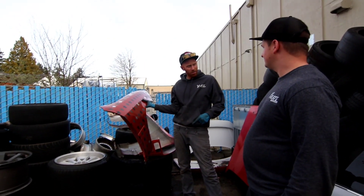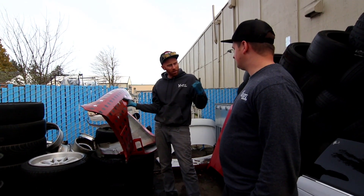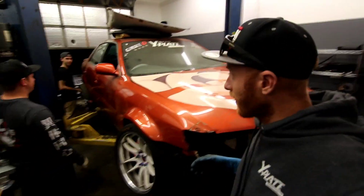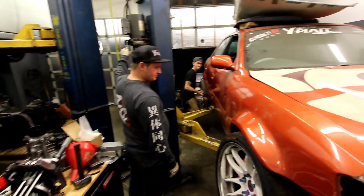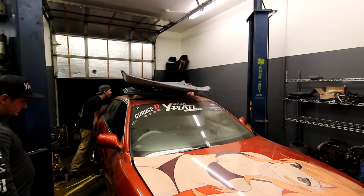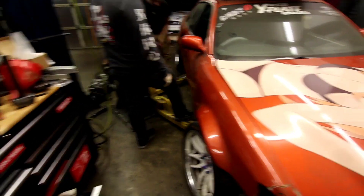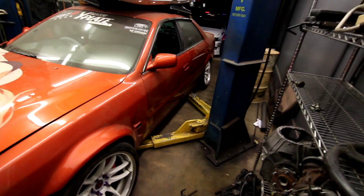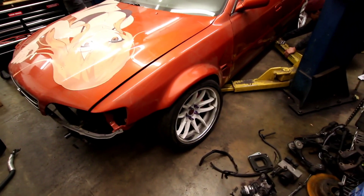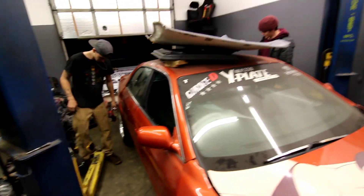Here's what I don't understand — did you have the car painted here? No. So how did you get these fenders and those fenders both painted? Paint master. This is what came on the car. Here's the end of the day and we're finally putting this thing down. How long has it been since this car's been on four wheels on the ground? It's been nine months. That camber! We got no rear upper arms, so as we're pushing it they're going to flop. And then the front — we didn't get quite the right adjustment on the tie rods, so we're toed in a little bit. But the good news is it's ready to go on a trailer.